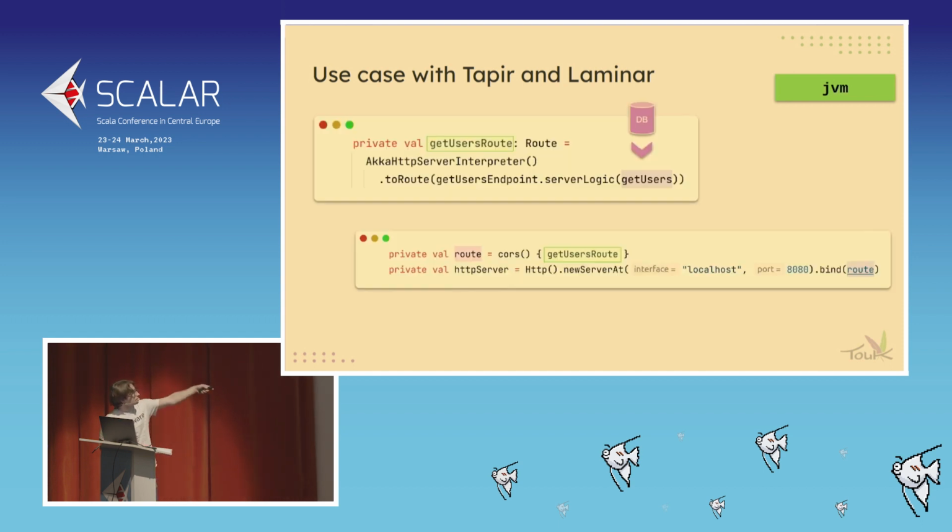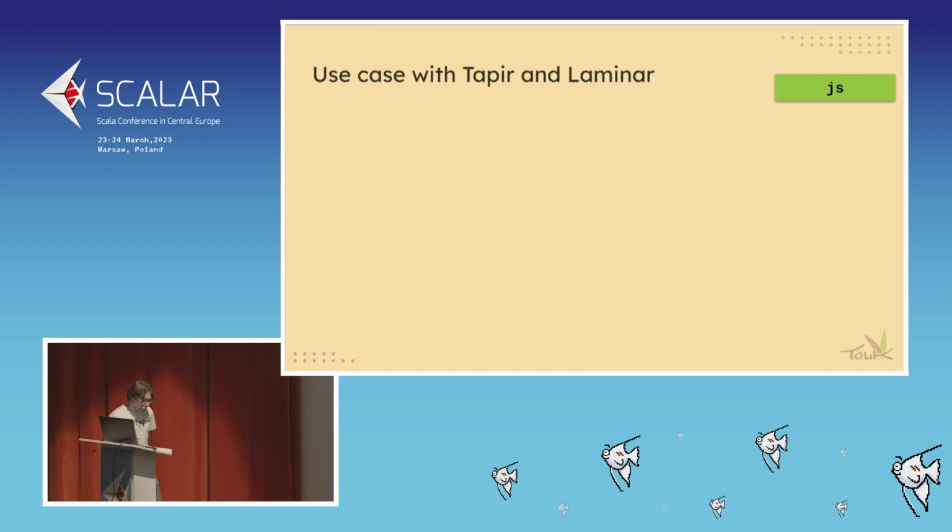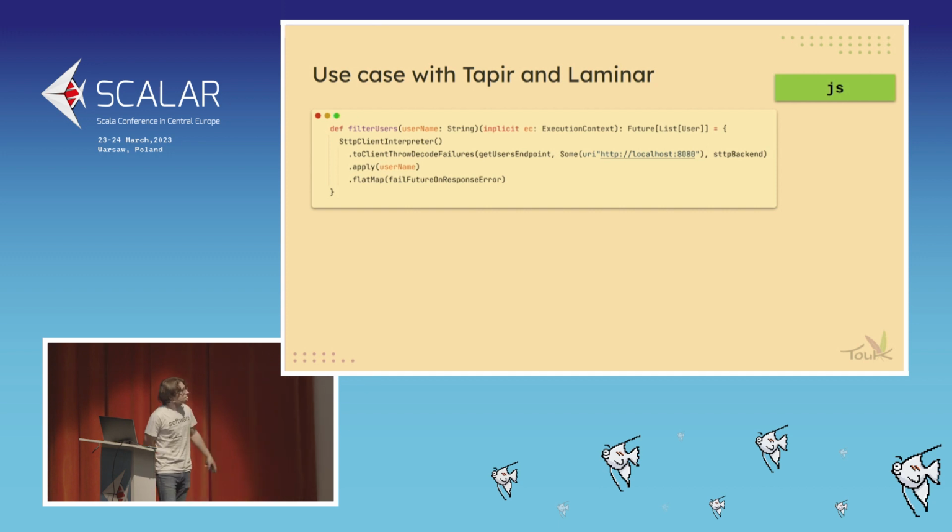So I just pointed out that we are reusing all of that. And in the getUsers method, we are reusing the User case class. And now we are going to the JS module. And in that module, there is a method. It's not important what it really does. What is important is that we are using an HTTP client to call our backend. But we are not saying where it should make that call specifically. Well, we are saying that it's hosted right here, but we are using the Tapir endpoint we defined earlier in the shared.